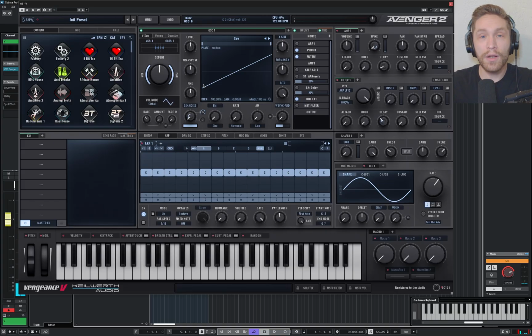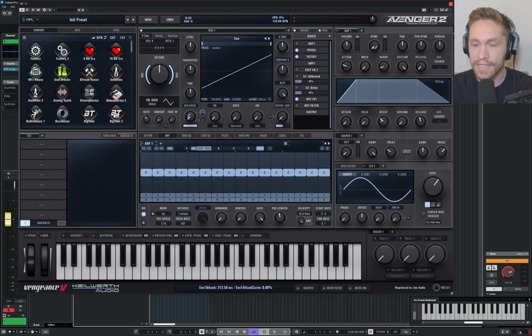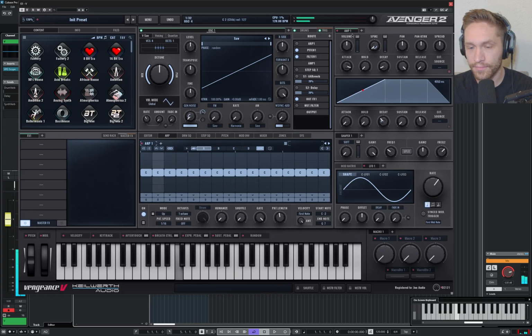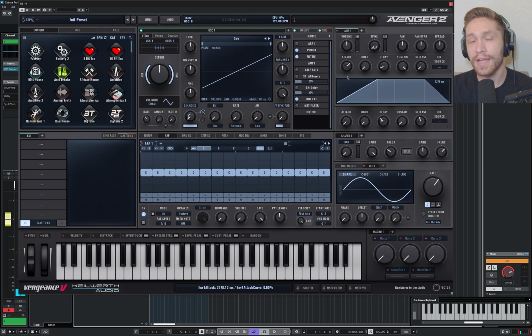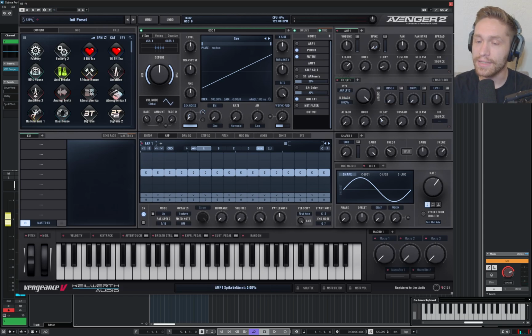So let's say we want to fade in the sound. We don't want this sound to initially be as loud as it possibly can be the second I hit a note. So in that case, we can just increase this here. And this visual is very helpful. Once we hit a note, we have a little fade in. If we do something really drastic, we can see it slowly fades in. So this is going to be our attack. The other end, the release, is going to be the fade out.